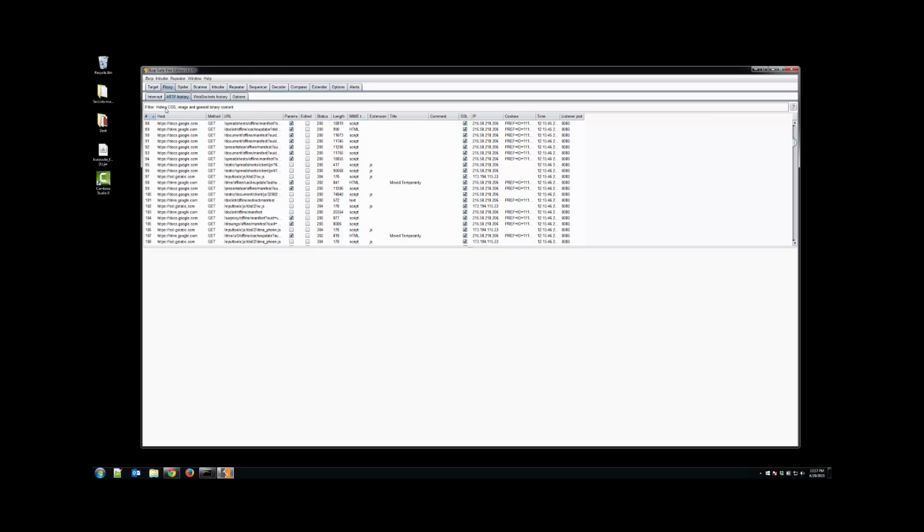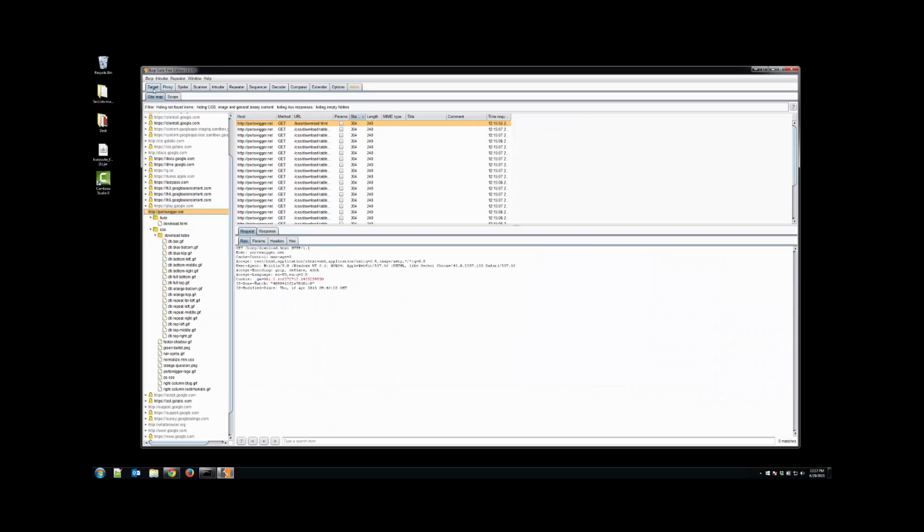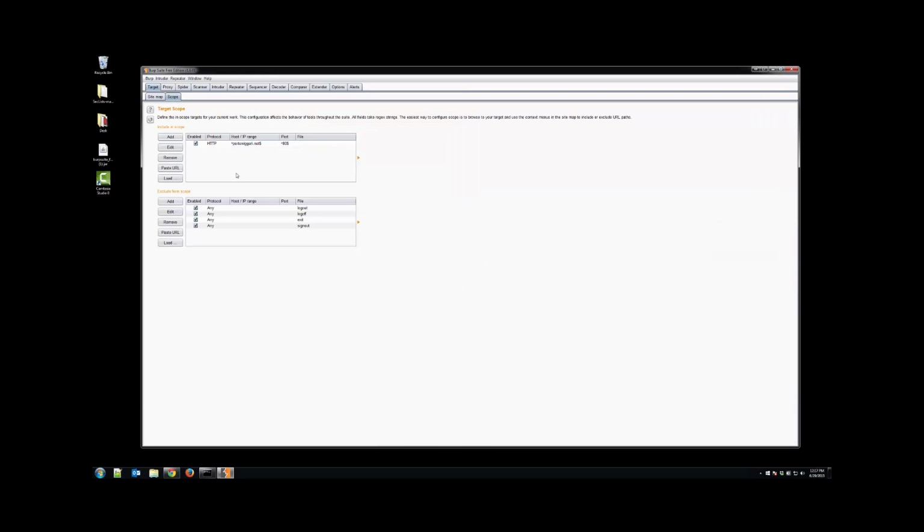So in order to set up this filter or this scope, this is what I do. I go to the target tab, and I go to the sitemap, and at the top level here at portswigger.net, I right click, and there's going to be an option here to add to scope. I've actually already added this scope, so if I right click here, it actually says, do I want to remove it from scope? But I've already added to scope, and what that's going to do is add it to the scope tab. If I go here, you can see that I've added portswigger.net to my scope. These are basically sites that I want to see if I filter down to show only in scope, and I'll show you what that looks like right now. So portswigger.net, anything off the main domain is added there.